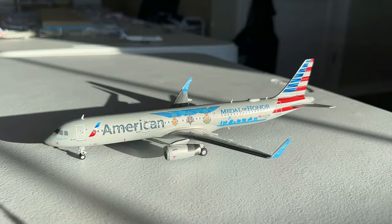get to fly this exact same aircraft, N167AN, from the Dallas-Fort Worth International Airport to Nashville International Airport. And it was crazy because I was doing a day trip because I wanted to fly the Breeze Airways inaugural service from Nashville to Tulsa at the time. And I was trying to get to Nashville.